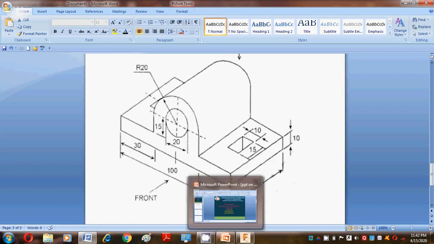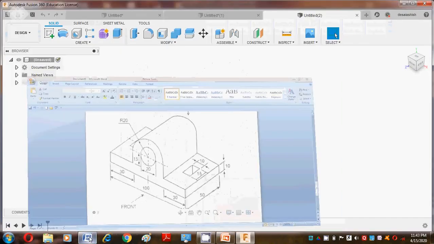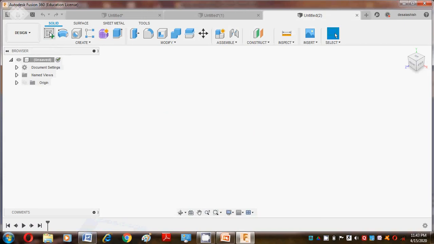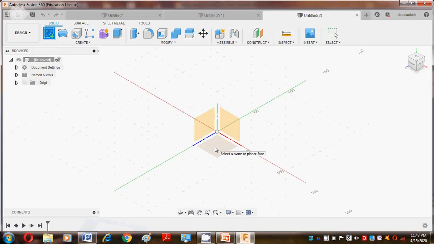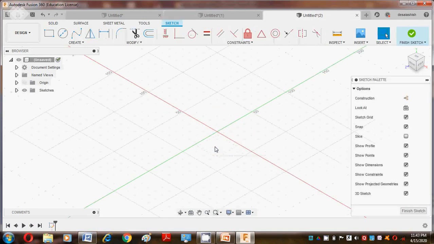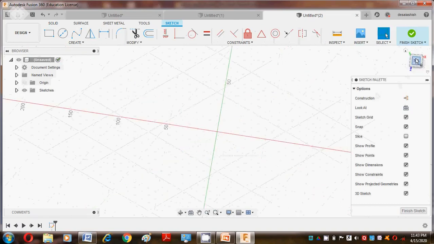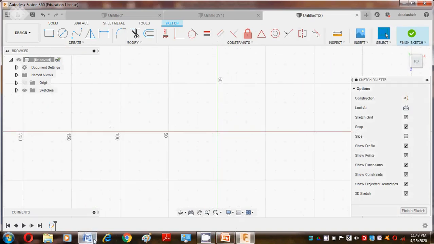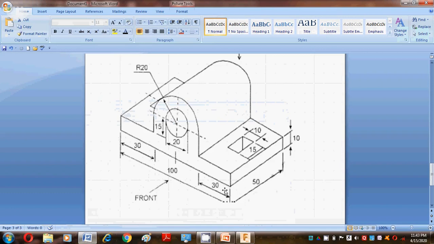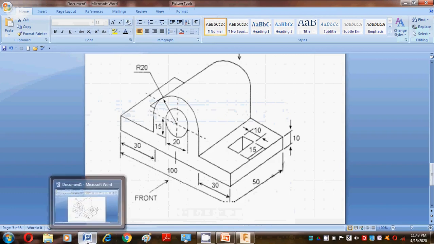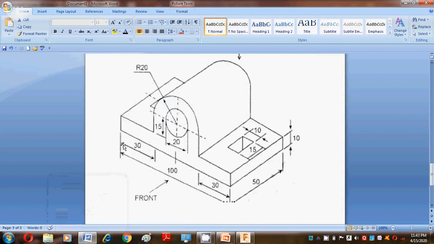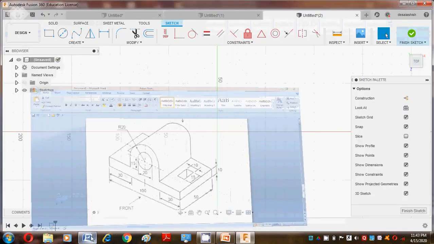So first of all we go to the sketch mode, then I select the plane from this end, then we select the top surface, then I select 100 by 50, otherwise we first select 100 and 10. After that we complete this whole geometry.